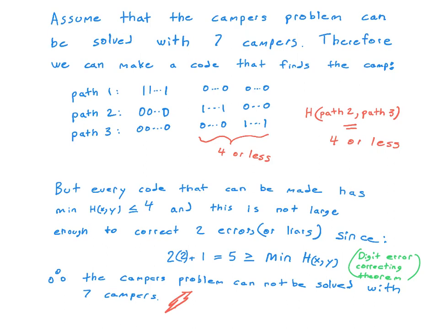So I strongly encourage you to think about what the minimum number of campers would be if you had n possible liars. So you can generalize this idea, and there's not very much you have to change to generalize the idea. You can pretty much go through the same thought process that's in this entire video to generalize the number 8 campers with 2 liars to 3n plus 2 campers with n liars.